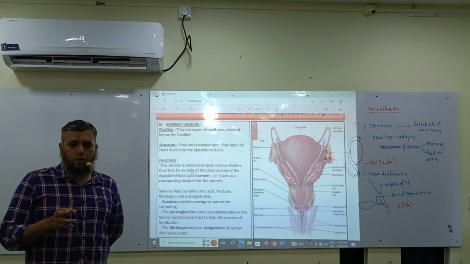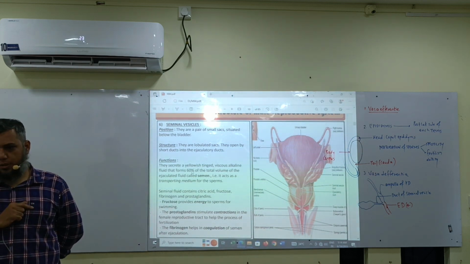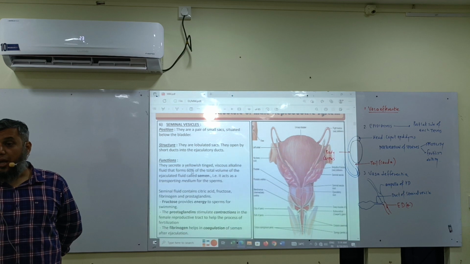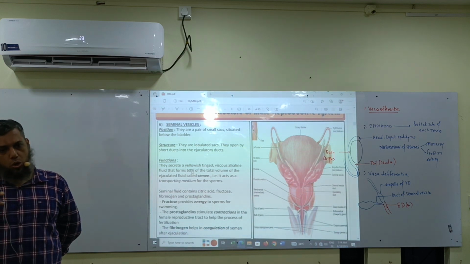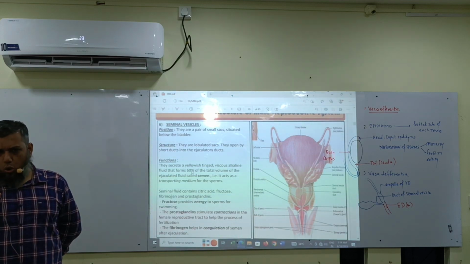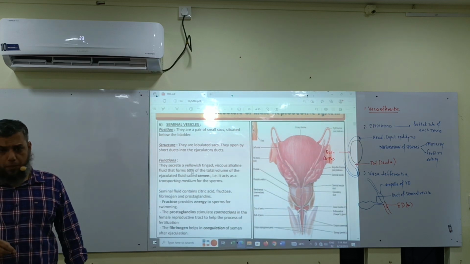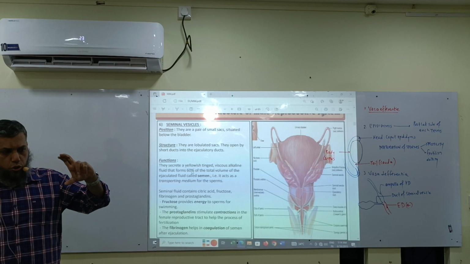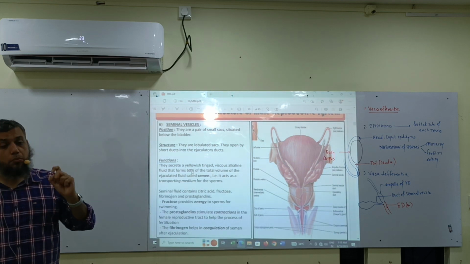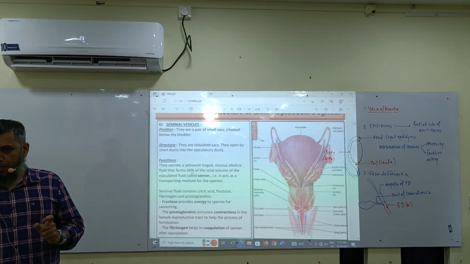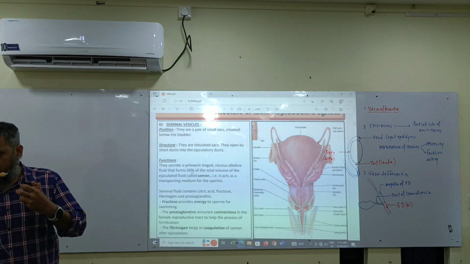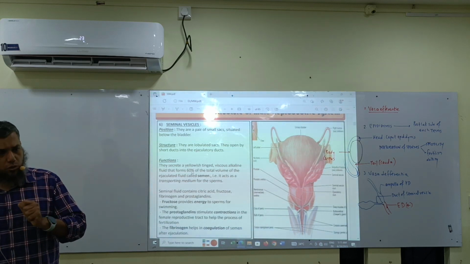To quickly recap, the seminiferous tubules of the testis, from yesterday's lecture, join together to form the vasa efferentia. The vasa efferentia join to form the epididymis. The epididymis is a long, highly coiled tubule, located on the posterior lateral margin of the testis, divided into the head, middle, and tail: caput, corpus, and cauda. It is a place where the sperms undergo physiological maturation. They get the motility and the ability to fertilize the ovum.